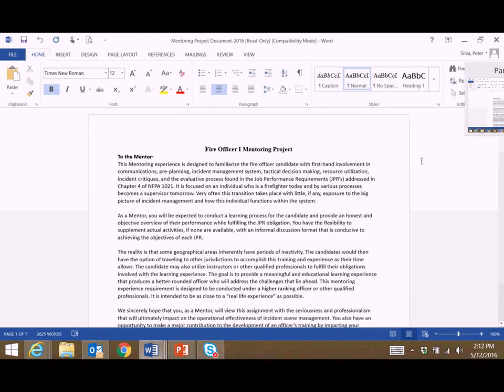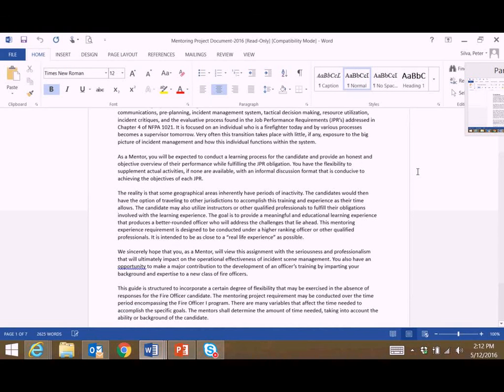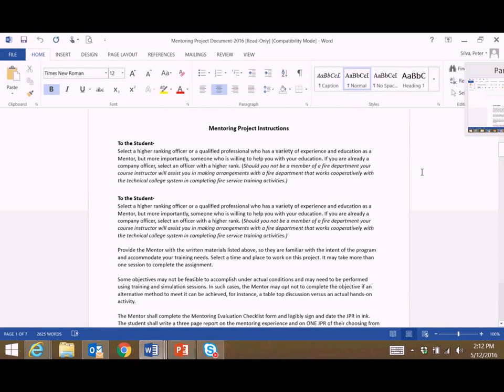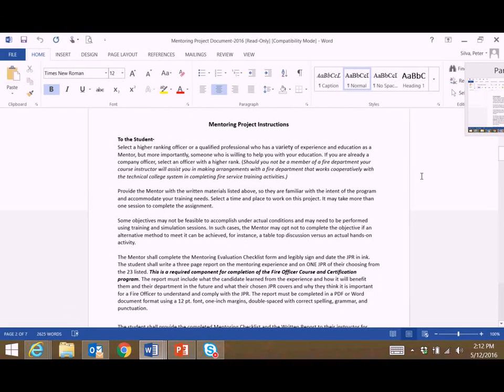The mentoring project. Here's the document for the mentoring project. There is a letter basically for the mentor, whoever is chosen as a mentor, and basically kind of giving the concept of the mentoring project, what we're expecting from them, or what we are asking them to do with the student. And then there's directions to the student. They're going to have to choose someone within their own department, and if they can't do that, maybe somebody at a neighboring department if they can do that. We understand that it's very difficult.